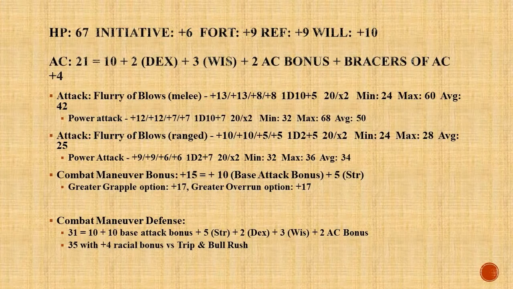The hit points are still fairly low at about 67, but initiative has gone up to about a +6 total with the improved initiative feat. Their fortitude, reflex, and will saves are at 9, 9, and 10 respectively. Armor class is at 21 because the armor class bonus monk ability has kicked in, and I threw in bracers of AC +4 on top of it all just to help round things out. At level 10, that's not an unreasonable item to see available for most character classes.